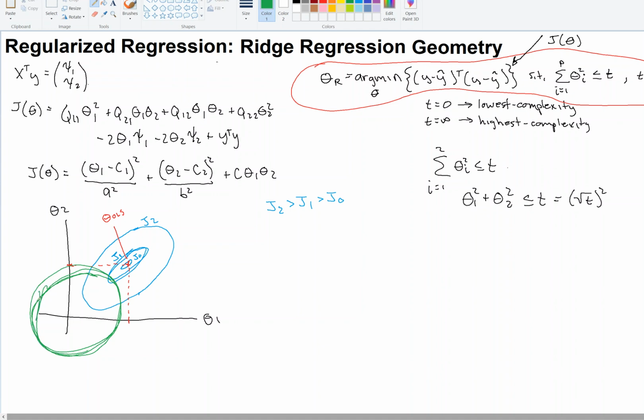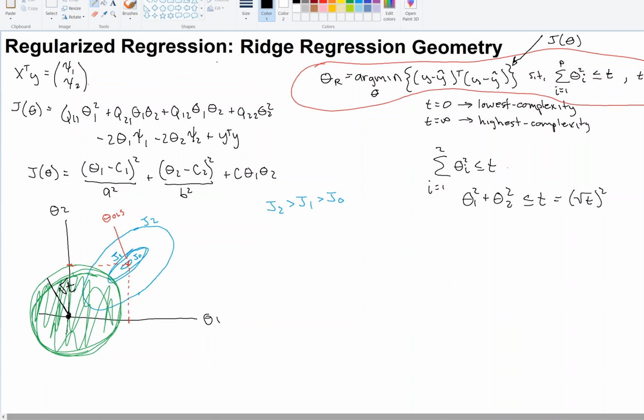And so when we choose a t, what we're saying is that my model complexity, that is the magnitude of theta 1 and theta 2, is limited. Remember, we're trying to shrink theta 1 and theta 2. So when we choose a t, a parameter in the ridge regression, we're not allowing theta 1 and theta 2 to escape this disk. This is like trying to find the bottom of the mountain, the valley, but you're not allowed further from home than so many kilometers or something.